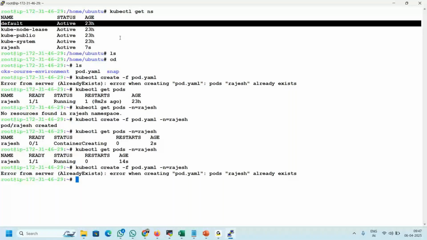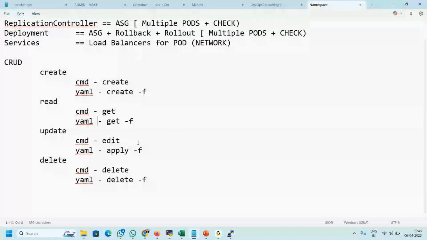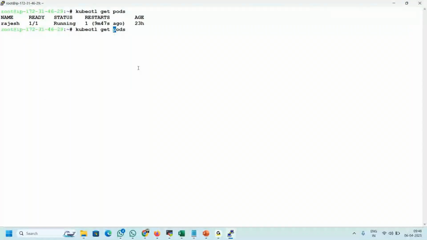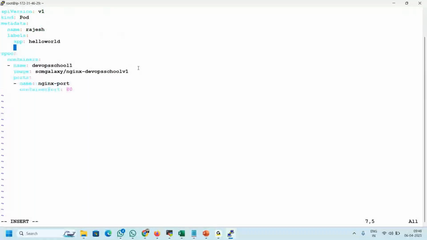Yes, yes. Okay, so now kubectl get pods. I'll be working with the default namespace from now. So I created it, got it. I'm going to edit it. By the way, you can edit the YAML file also and apply. If you remember this pattern, you have to get it. But you can do it through the command line also. But right now I'm doing it through the YAML file. So let me modify this pod.yaml. I'm playing with the labels all the time till you get comfortable. So team DevOps and done.